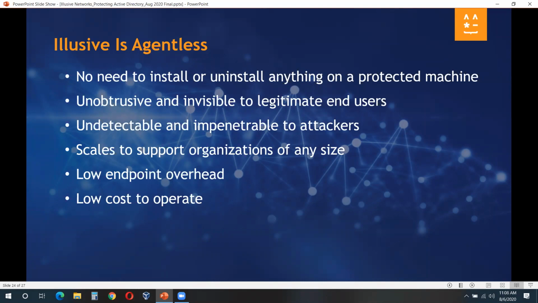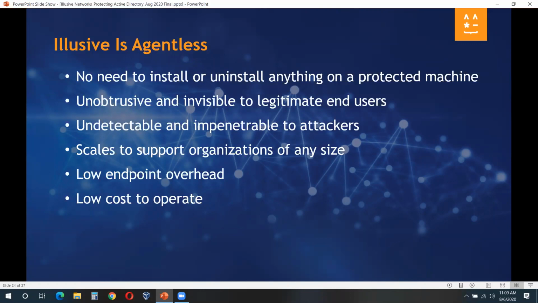We support organizations from 200 to 200,000 to 2 million endpoints. We certainly have customers at all of those scales. Anyway, there's very consistent low endpoint overhead and a very low cost to operate, because we don't have to worry about agent conflict and issues of that nature.